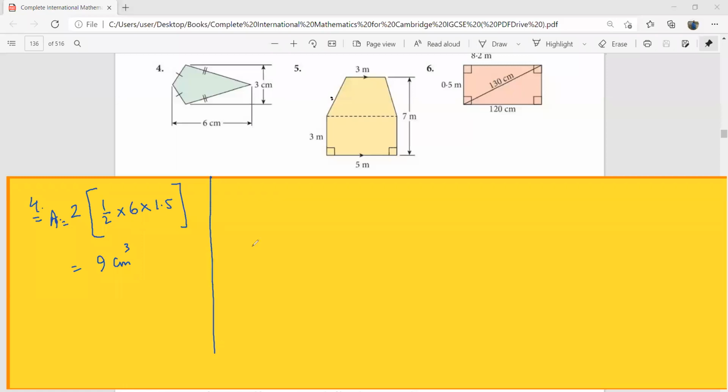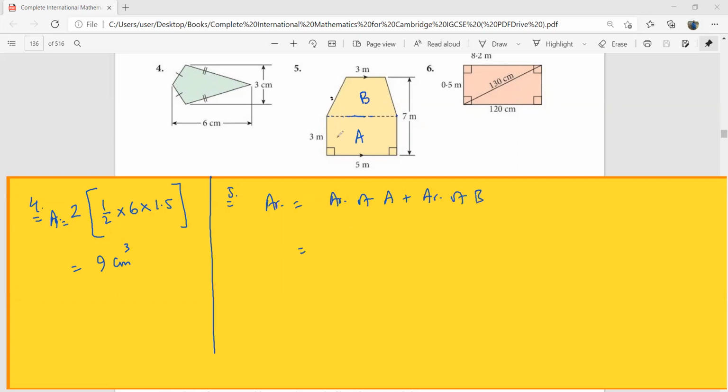Okay, fifth question. Since we're dealing with quadrilaterals, this one is not a quadrilateral on the whole, and we have formulas only up to the quadrilateral. So you have to divide your shape into triangles and quadrilaterals. Here, this lower part is a rectangle, 5 times 3. If I call this A and this B, it's good to name these shapes. The total area would be the area of A plus the area of B.